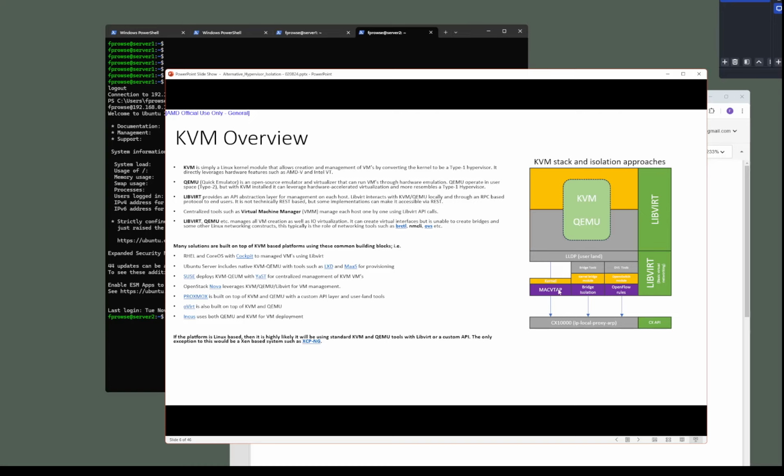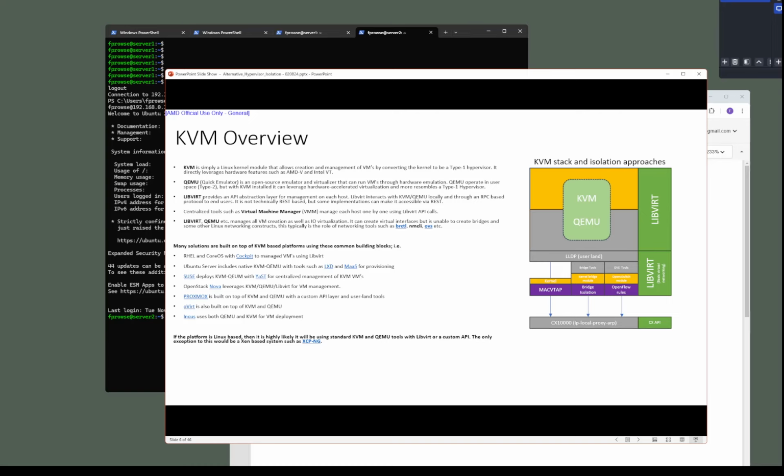There is also this other approach, both MACVLAN and MACVTAP, that allow us to create a logical interface that's directly attached to the lower interface. For example, I can have a MACVTAP interface attached to a physical interface that's using a VLAN, so VLAN 10 is what I'm using in my examples.